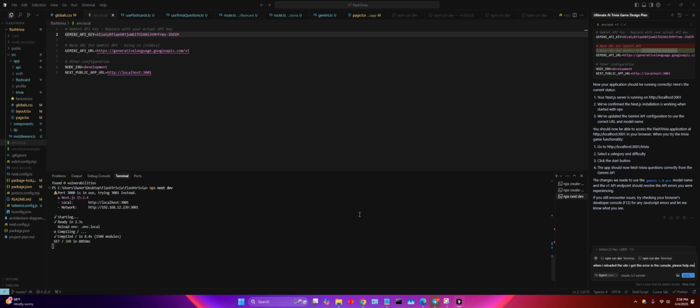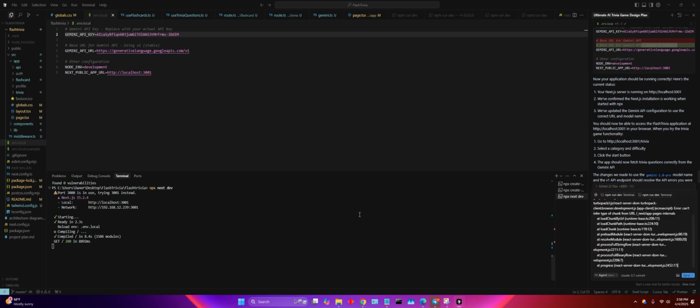Please help me fix it. Paste in the error, and send.